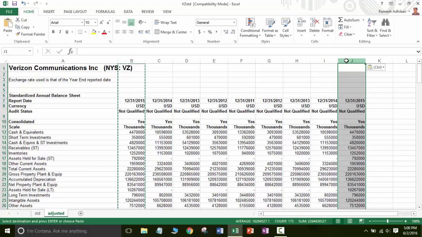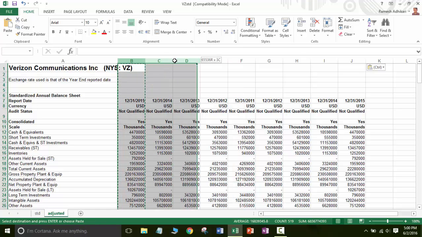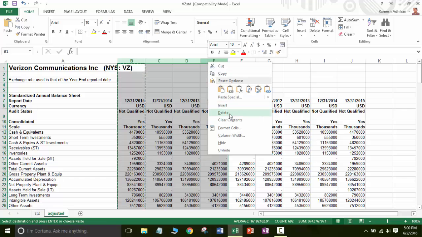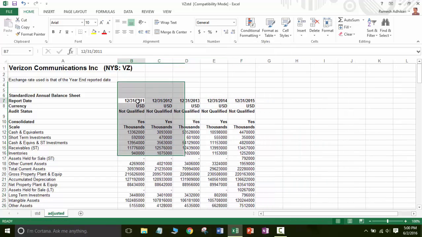Once you make all those adjustments, you can delete the data for the first four columns. Now our data starts from 2011 and goes to 12, 13, 14, and 15.